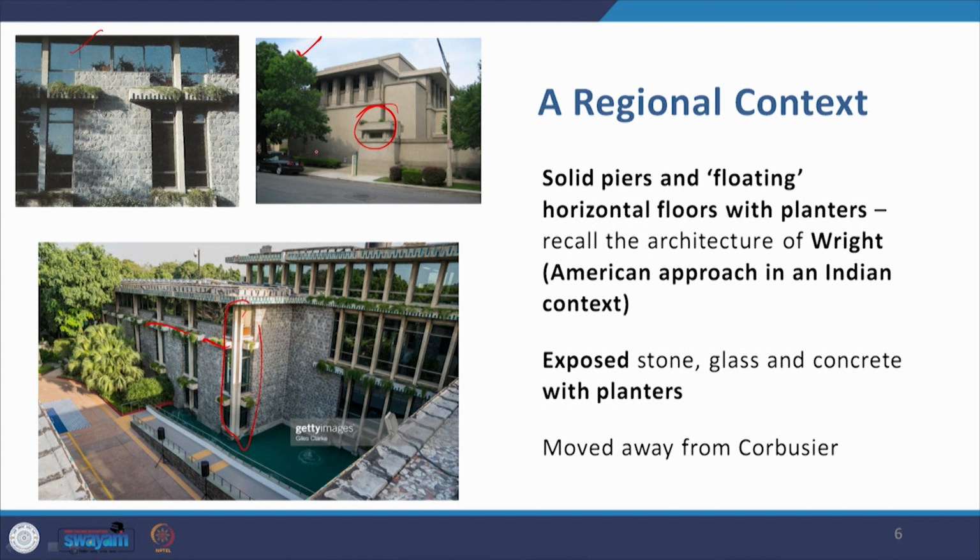When we look at the form of the building, it is very different from, we will be looking at other buildings done by Indian architects during this time, which are brutalist buildings directly imitating the architecture of Corbusier in Chandigarh, or there are buildings which are a direct reflection of the Bauhaus concept in India. So these buildings by Stein are more a reflection of Frank Lloyd Wright's organic architecture, whereas the other buildings were following the more European rationalist ideology.